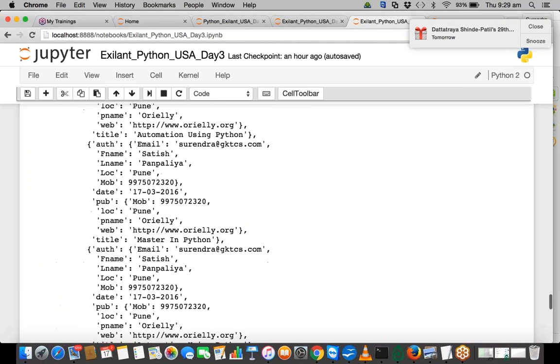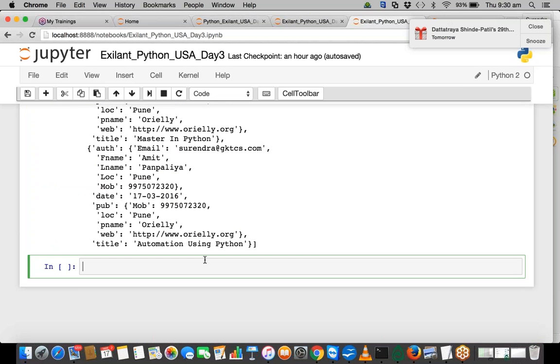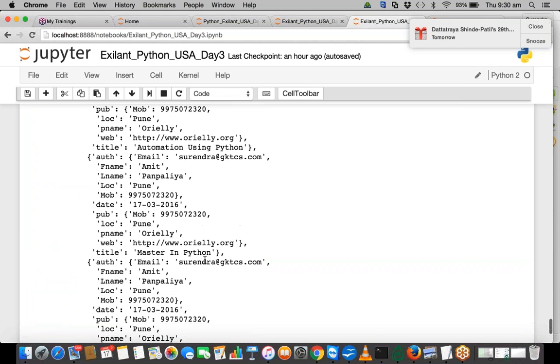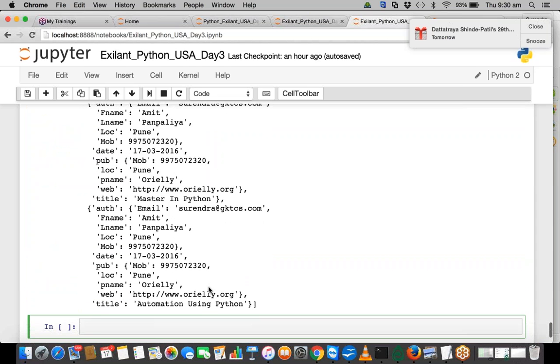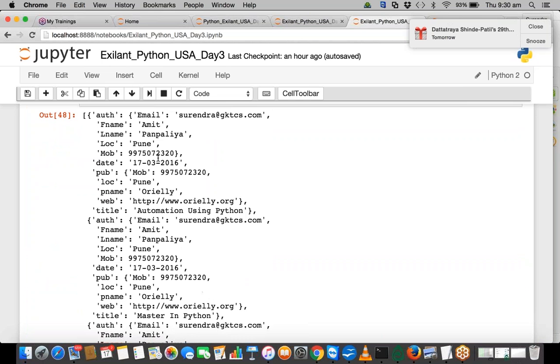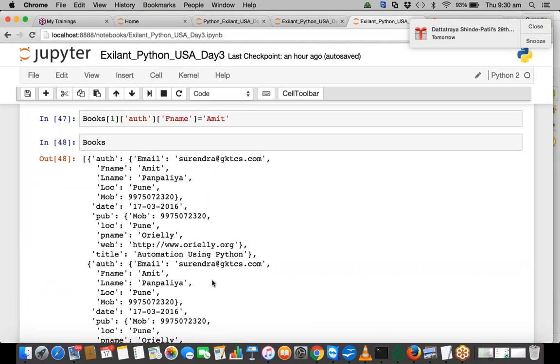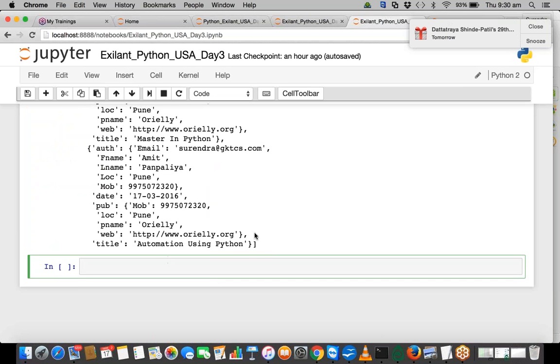Because in this case, you can see that for author as well as publisher, we have only one copy. We do not have multiple copies of author here, nor multiple copies of the publisher. So that's the reason: if I modify one author's information, it will reflect for all authors as well as for the publisher. Only books have multiple copies, so whatever modification we do in the books will be there in all the books. That's correct. So I hope you got this case study, and you must have enjoyed it.